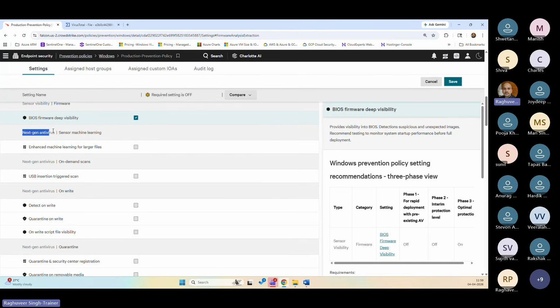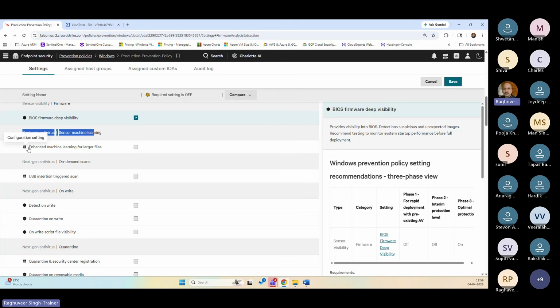Next gen antivirus. So what is next gen antivirus? What happens by default, if you have noticed, when you try to download a larger file from the internet, your default browser has scanning capability, or you may have a browser extension of your EDR solution that will first scan the file before it is downloaded. But when the file size is large, it says that it cannot scan the file, and downloads it directly.